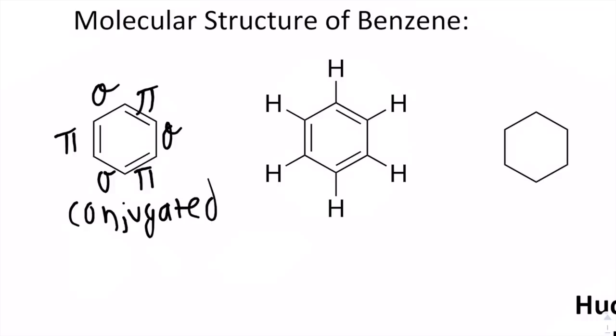Now, if I looked at this diagram over here, if I were to classify that carbon, this would be an sp2 hybridized carbon, sp2 all the way around the ring. Since they're all sp2 hybridized carbons, we can say a couple of things. Number one, the bond angles are 120 degrees all the way around. And in addition, if it's sp2 hybridized, that means there must be p orbitals on every single carbon in benzene. And that will make sense in a second.